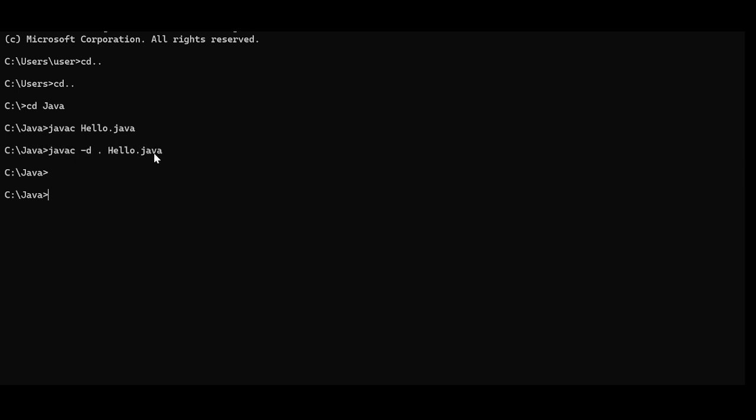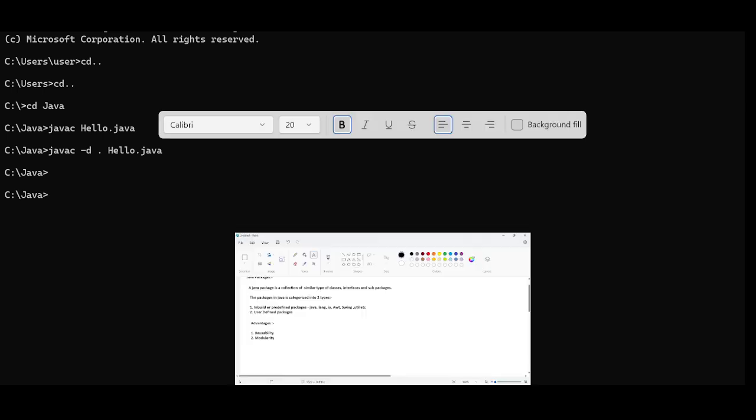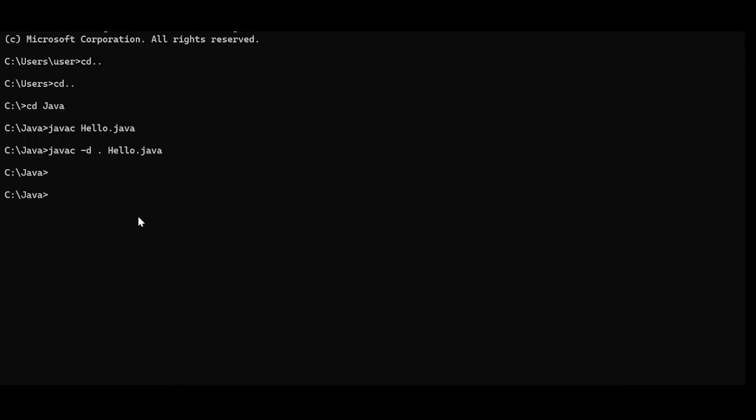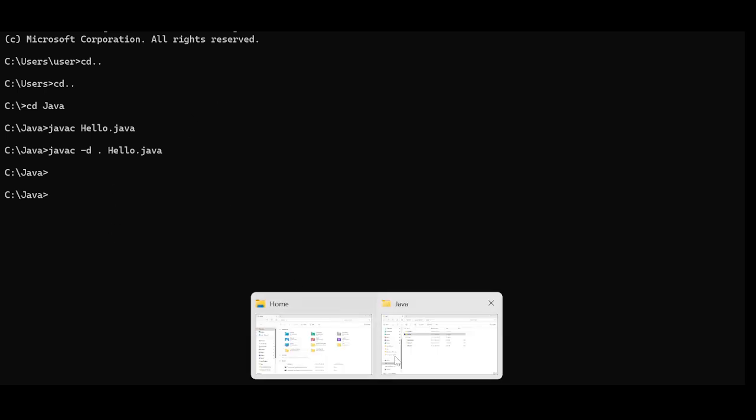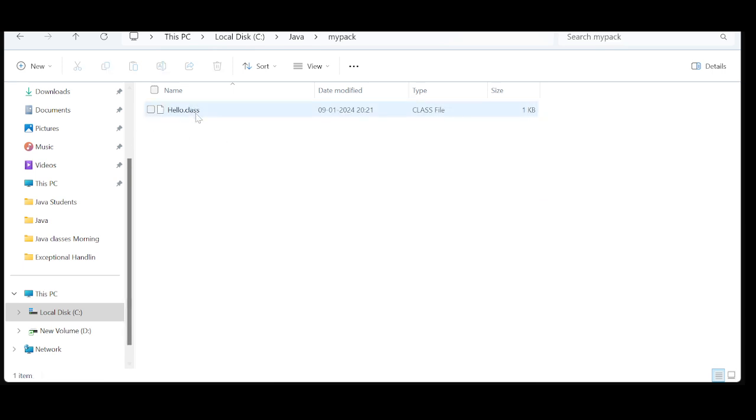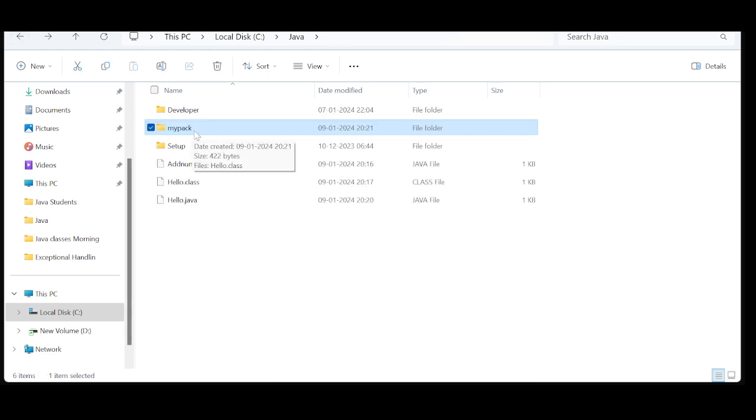Okay, so the package is created, that is fine, but if you see the output, the output is going to be the same, even if I don't create the package, or even if I create the package. There will be no changes with the output. Then what's the point of creating packages, and what are the advantages of placing the dot class file inside a particular package? This is a doubt that anyone can get, isn't it? Because with or without creating the package, the output is going to be the same.